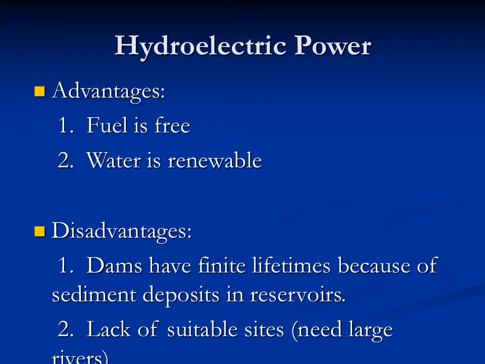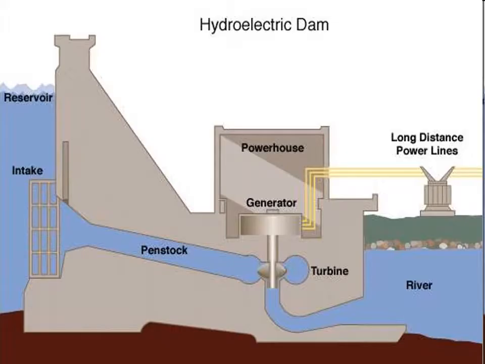Advantages, fuel is free, water is renewable. Disadvantages, dams have finite lifetimes, which means they don't last forever. And that's because of the sediment deposits in reservoirs. Disadvantages also, there's a lack of suitable sites. So you need a really large river in order to be able to have a dam that is going to be suitable to produce hydroelectric power.